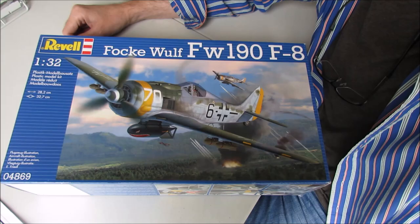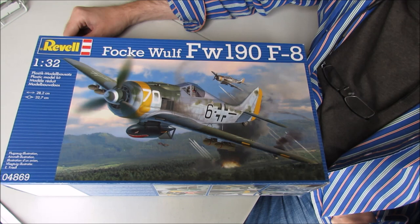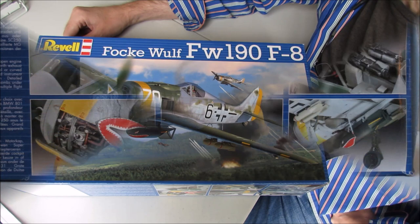Hi guys, Martin here, coming to you with my inbox review for the Revell, newly tooled this year, 1/32 Focke-Wulf Fw190F8, kit number 04869.